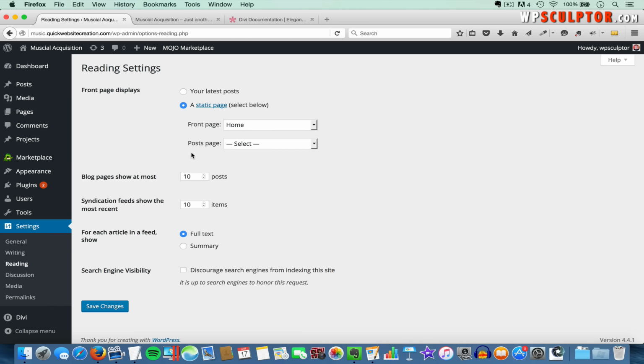And first of all, go to Screen Options here on the upper right and make sure Custom Links is checked. Then click on Screen Options again. And then you'll have this Custom Links option. You can click on that. And let's say we wanted to create a link in our navigation menu that said Google, and we wanted it to link to the Google homepage.